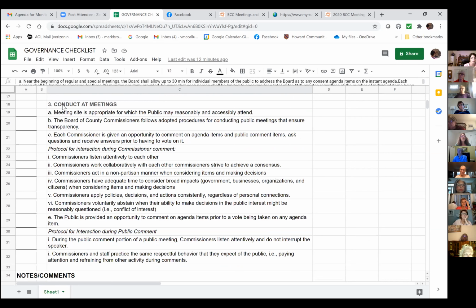And then the other bucket area that we're interested in is their conduct. Is the meeting site appropriate? For the special meeting tomorrow, they're meeting at the convention center. I'd say that's probably appropriate. They're going to have, I would think, a large public presence, and they need to be able to accommodate that group. Normally they meet in the commission chamber meeting room, and that's usually fine for a regular meeting. They follow their adopted procedures.